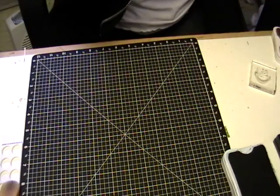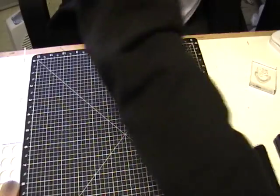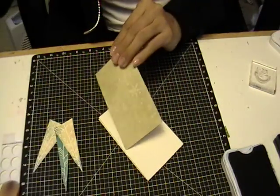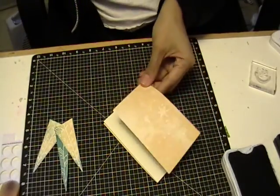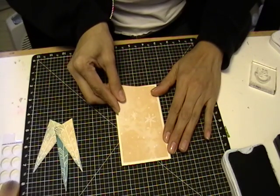So I've done that on these other 2 Christmas trees, and I've already cut them out. So we'll go ahead and get started putting the card together. I want to have the 2 smaller Christmas trees in the background, and I think I'll use the embossed taller Twilight Christmas tree in the foreground.